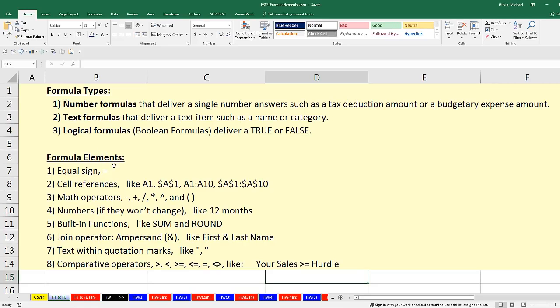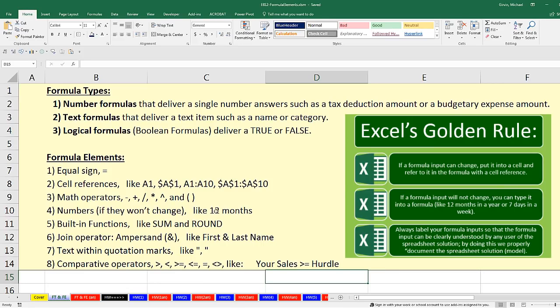Now, with these different formula types, in this video, we're going to talk more about the different formula elements. Now, most of these we've already seen, like the equal sign that starts any formula, cell references, like relative cell reference, absolute or a relative range or an absolute range. Math operators, we've seen some of the different math operators. Numbers, if they won't change, right? You can type a number like 12 into a formula and not violate Excel's golden rule.